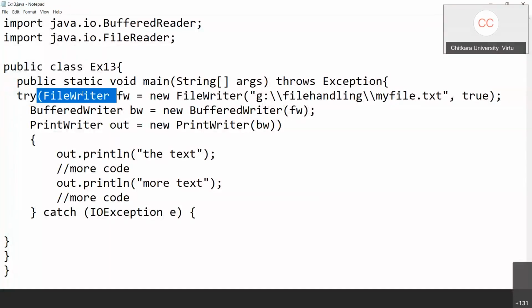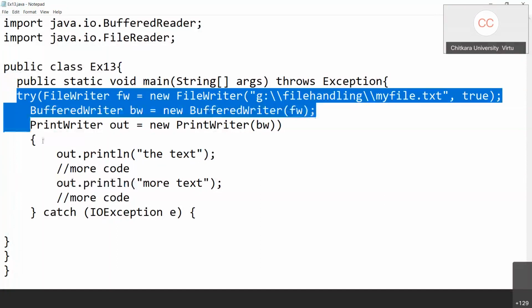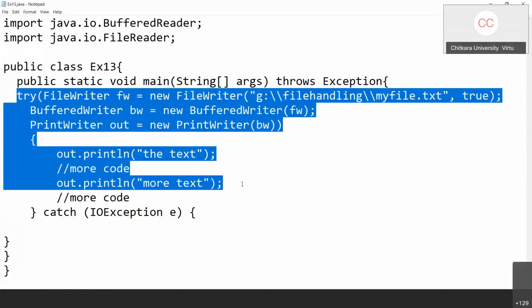Okay, in this particular program, I'm using the file writer, the buffer writer, the print writer, and somewhere over here I'm using true. Then I'm using out.println to write the contents. Your aim is to analyze what this is going to do. Clear? Especially this true part over here.